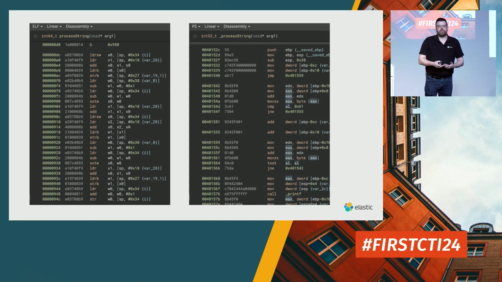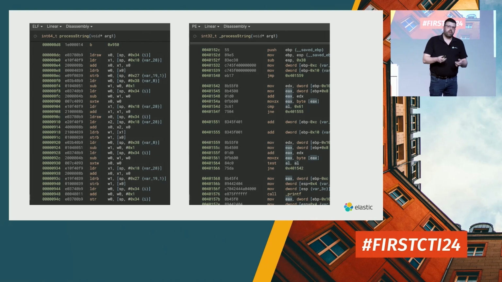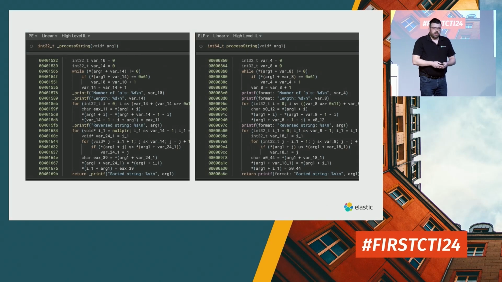And with the upcoming of programming languages like Golang and Rust, cross-compiling for different platforms becomes way more easy. And malware developers are using malware techniques that they developed for Windows, they're now using on Linux, and the other way around. So, next step, if I look at the intermediate language that Binary Ninja produces of these two functions, you can see they're still different, but globally they're starting to look exactly the same. And that makes sense, because I've used the same programming language as input, I've written the same function, and I would expect that the output is at least similar.